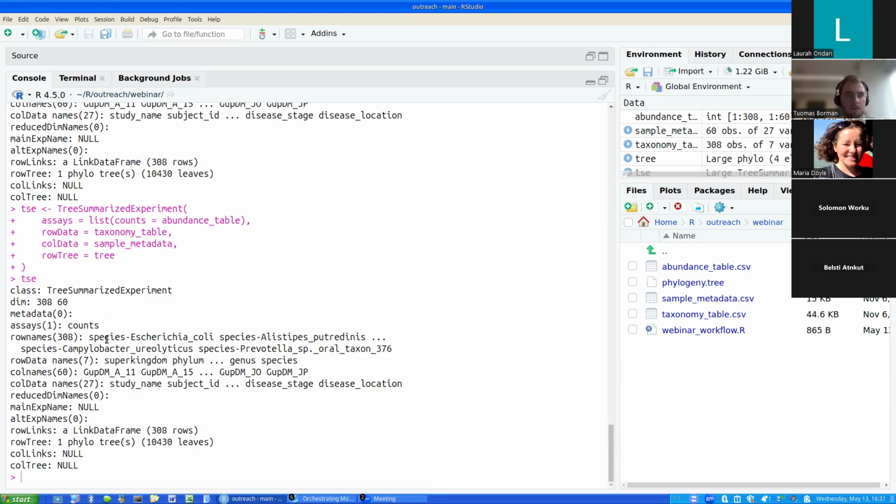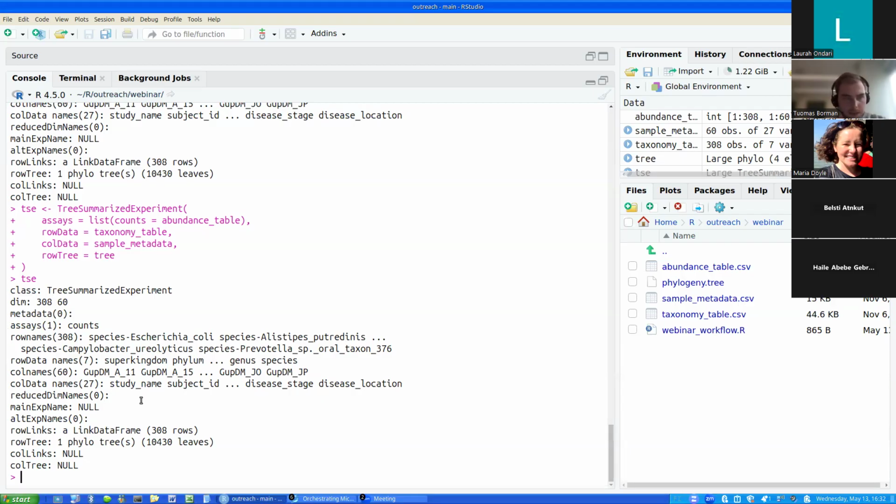And these rows were bacteria and columns were the samples. And these different data types that we put into this TreeSummarizedExperiment object, it's good to remember that this is not any kind of black box. We can, of course, fetch them there. We can look at them and we can modify them.